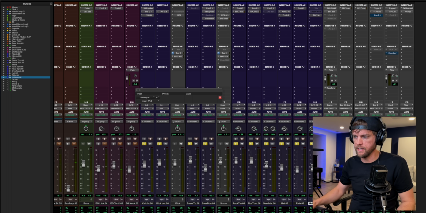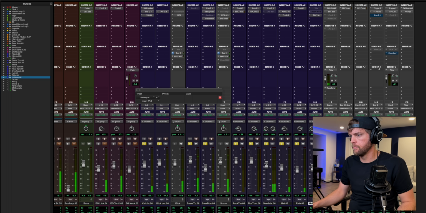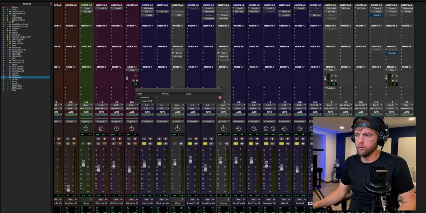So, very clean performance, and if I take the room mics out, this is what it sounds like. Really cool, punchy, compressed, tight sound. So now let's add in this hall microphone. It's room mics out in a hallway.